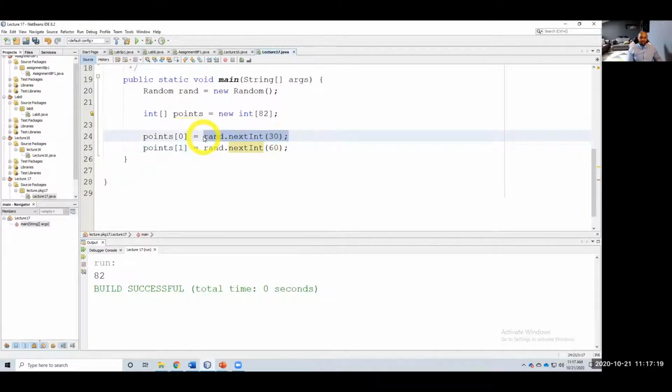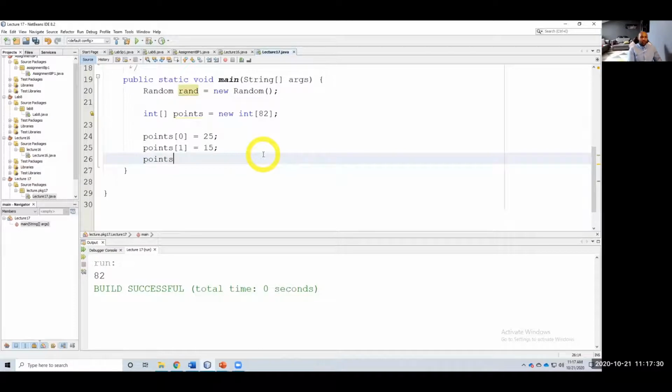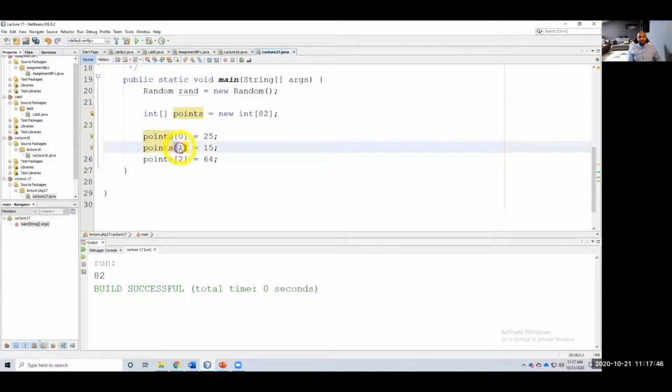And actually, to make this easier, let's just say their points. They scored 25 points the first game, and they scored 15 the second game. Right? And then points at index 2 equals, they went for 64 points. Okay. So now points at index 0 will equal 25, points at index 1 will equal 15, and points at index 2 will equal 64.